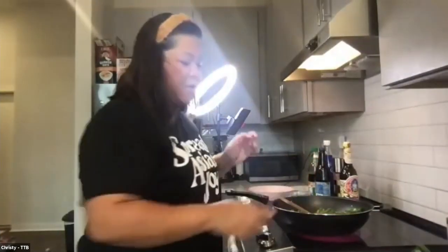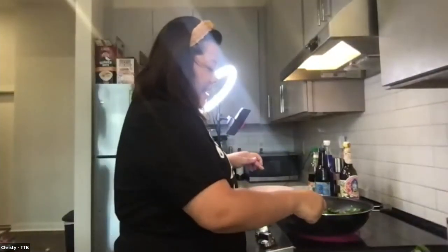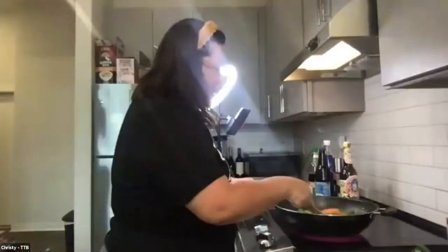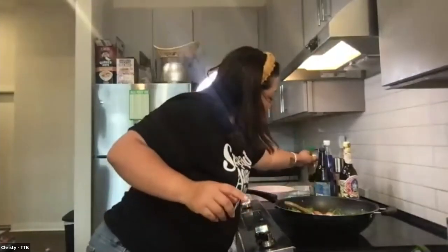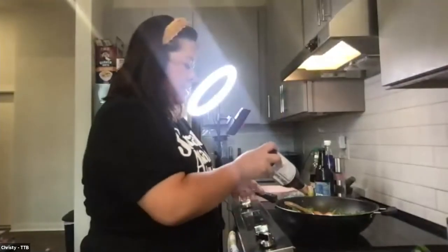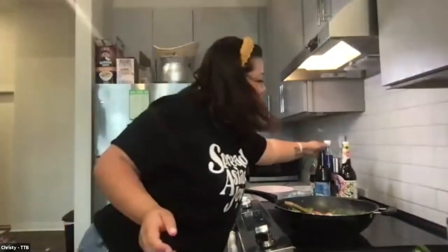Or if you like yours extra saucy, like I like mine a little bit more wet or juicy, if you will, I'm going to add just a touch more sauce, a little bit of everything. So a little bit more soy. And this is how my mom cooks, you know, I'll call her and be like, how do I make this? And she just says, you have to watch. There's no recipe.